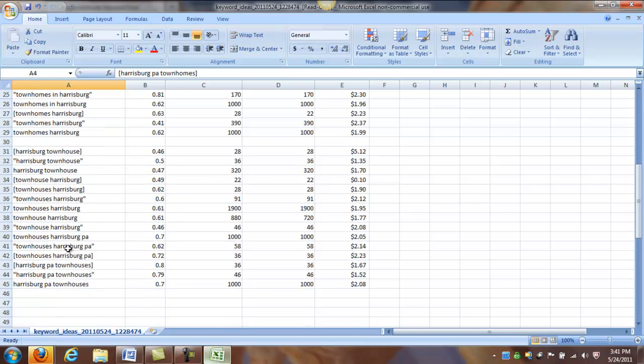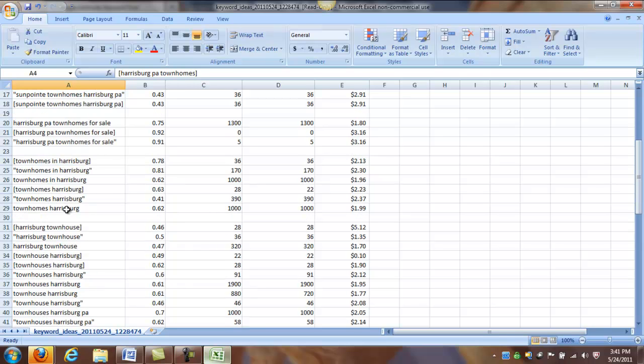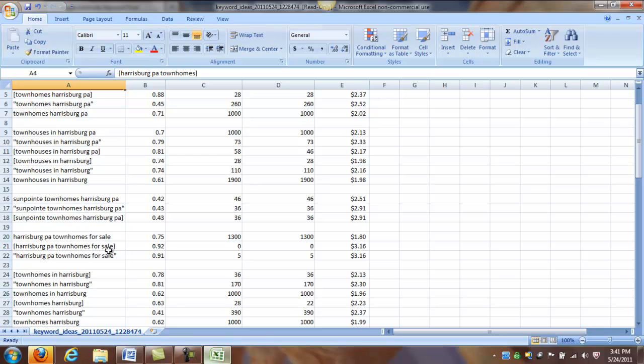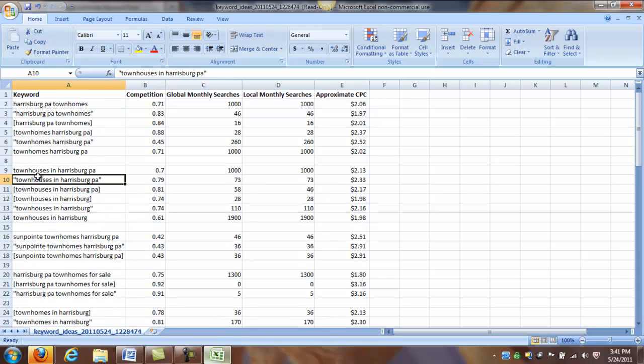As you can see, I chose to keep all the townhouses Harrisburg keywords together, townhomes in Harrisburg together, or the ones with townhomes Harrisburg, Harrisburg, PA townhomes for sale, Sun Point, townhouses in Harrisburg, PA.